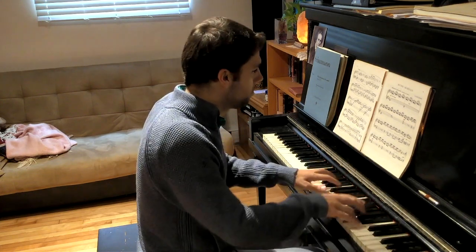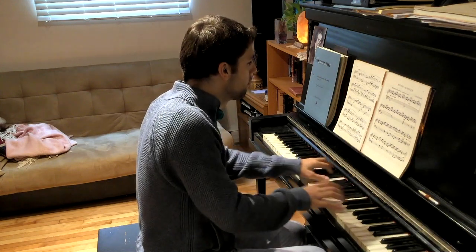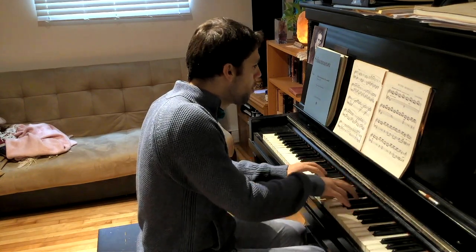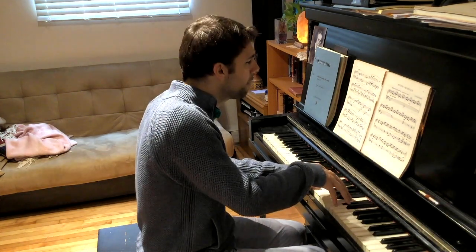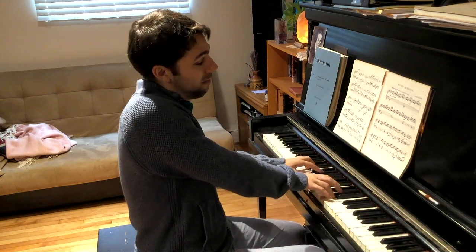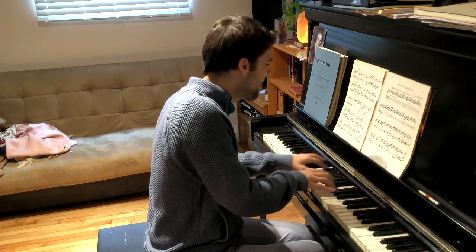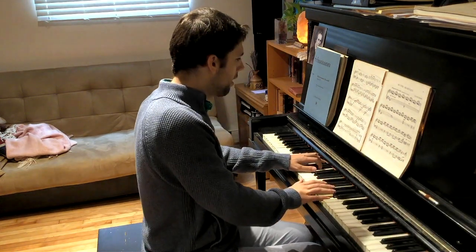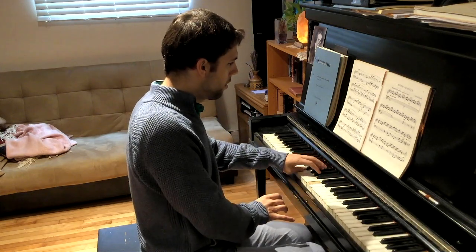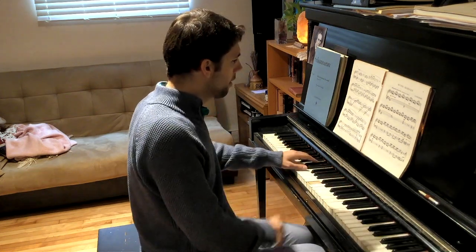Syncopations again. And fingering for here. 4-3. Switch to 3-2-4. Exact same thing as before. 5-4. This note is very nice. Okay, gonna have to look at this for sure. That can be a little complicated.